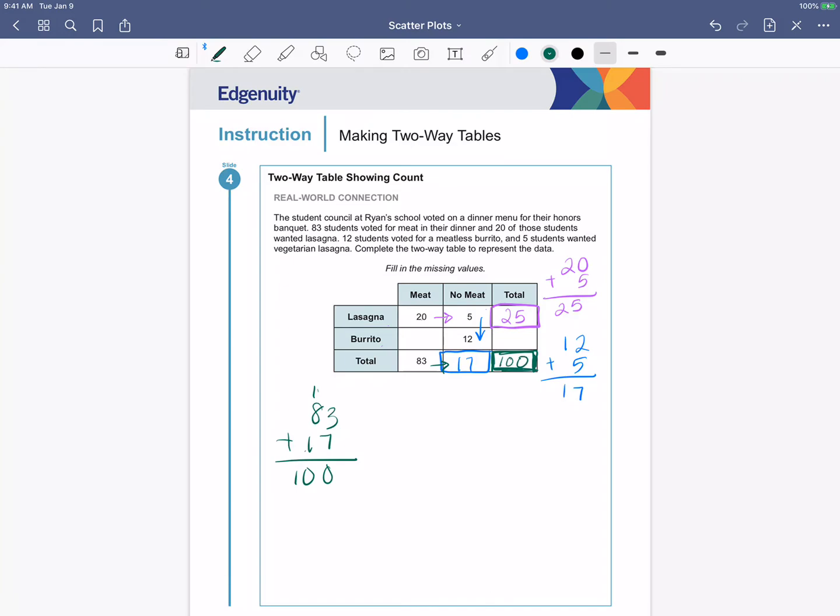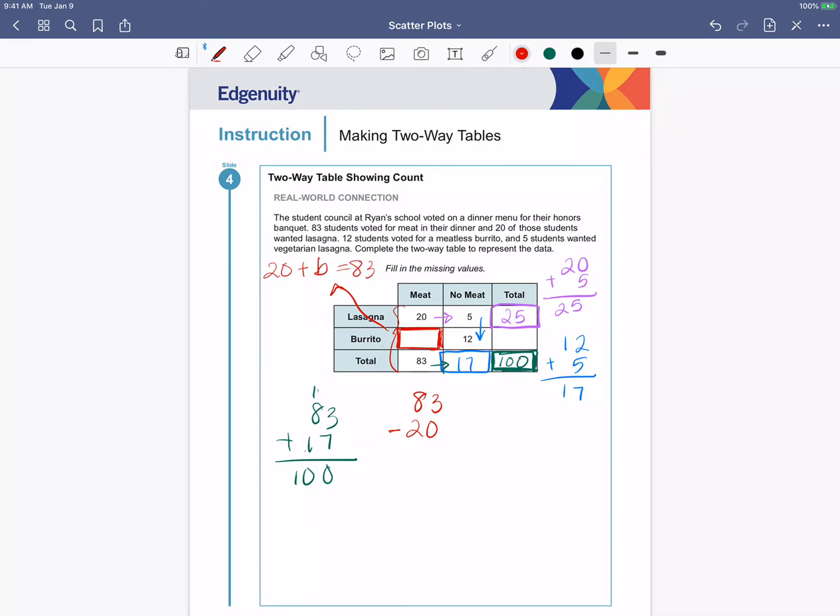Now, I'm going to need to do some subtraction, right? Because I need to find these two middle ones. So to find this one, right, this is actually going to be my easier one to find first. I'm going to subtract 83 minus 20. Now remember, this is really 20 plus some number, so we'll put B for burrito, is going to equal 83.